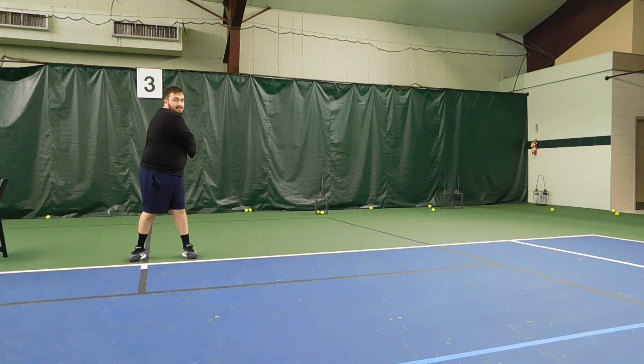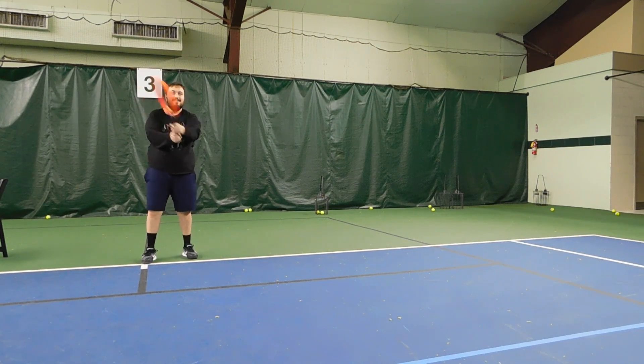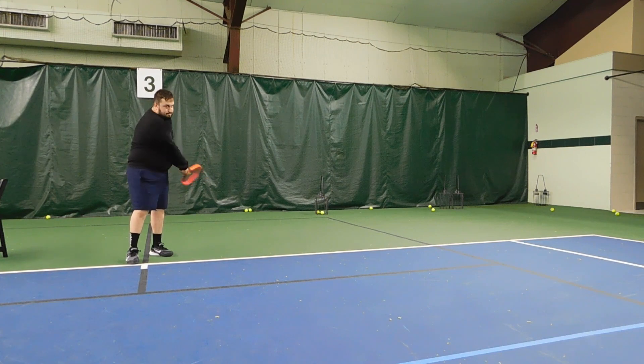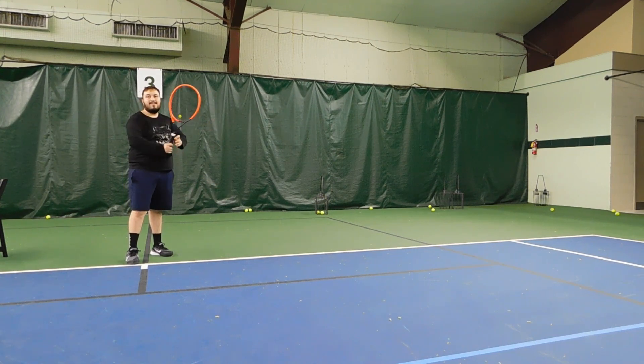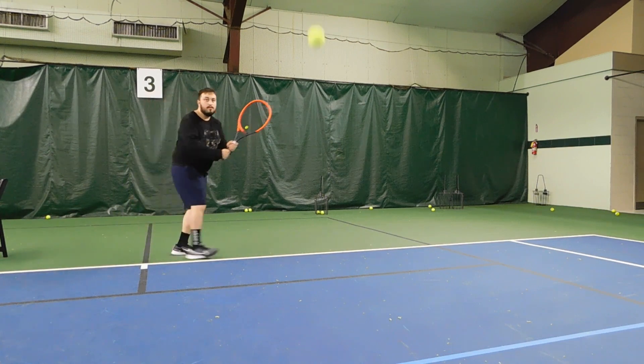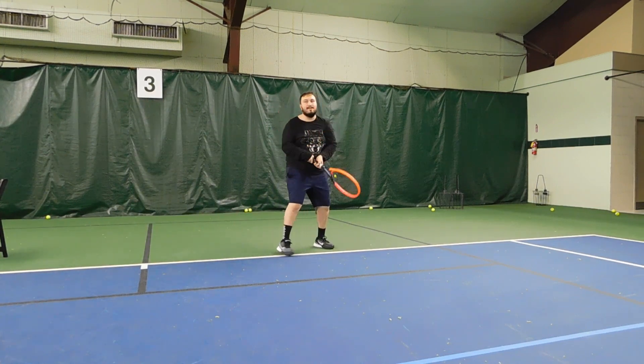Take it back and roll your wrist as it comes forward — that's right, that's all you need to do for a backhand. Remember, the roll of the wrist lasts all through the swing. But you've got to help it roll by relaxing. Go — roll your wrist. Awesome, that's good.